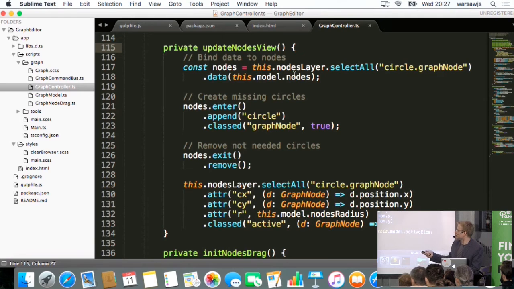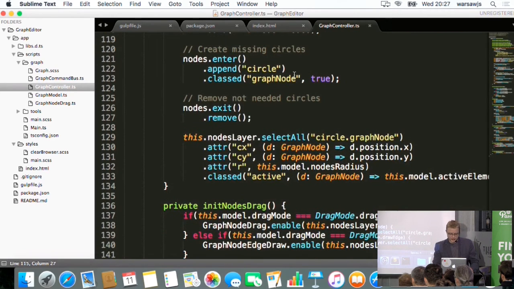The same for radius, which is available in our model. The same is done for edges, sorry.